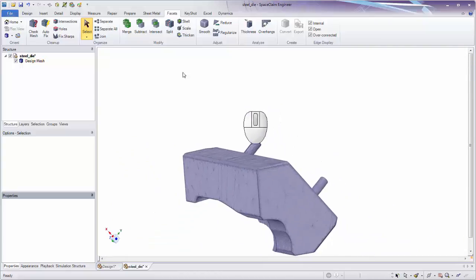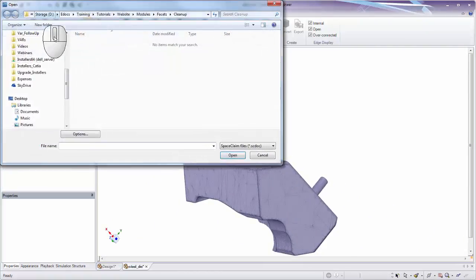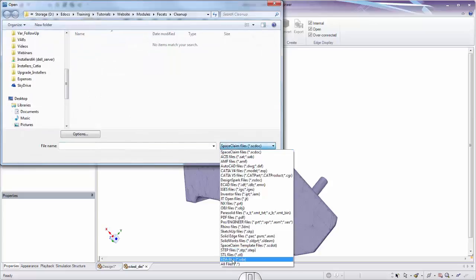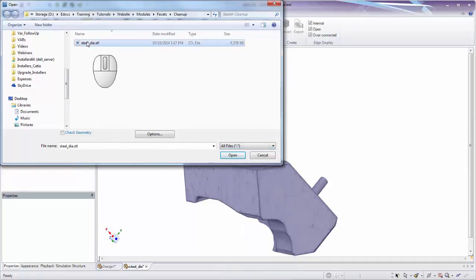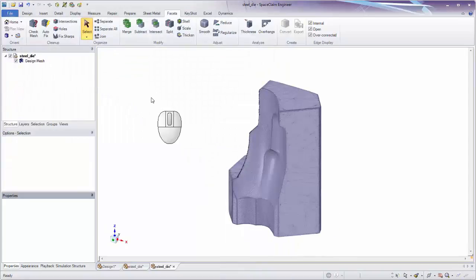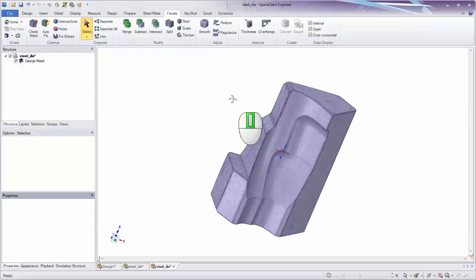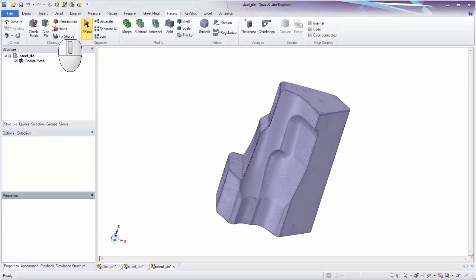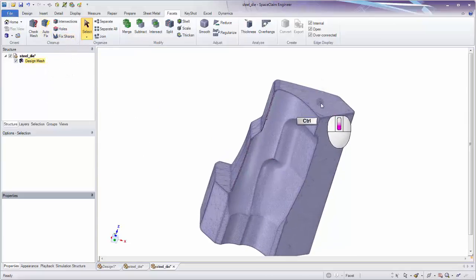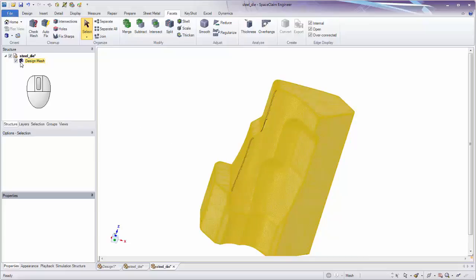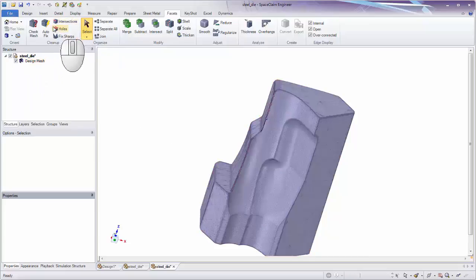So I'm going to go ahead and open up this part again to show a more manual process that gives you a little bit more control than the autofix. Now, one thing I do want to mention with these tools that I'm about to show here is that you don't always have to use these tools. If you're bringing in an STL for the purpose of reverse engineering, you probably don't have to use any of these because you'll just be creating some sketches using the STL as a reference. If your goal is to 3D print it, usually the only thing you need is a watertight STL with clean intersections, and that's why the autofix tool does a really great job of that.